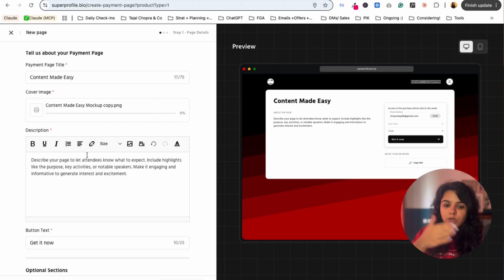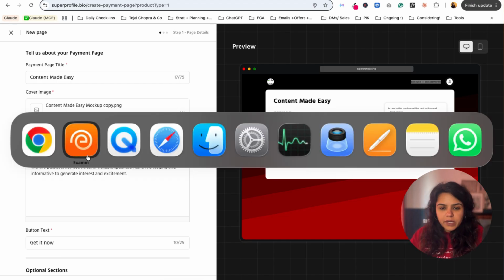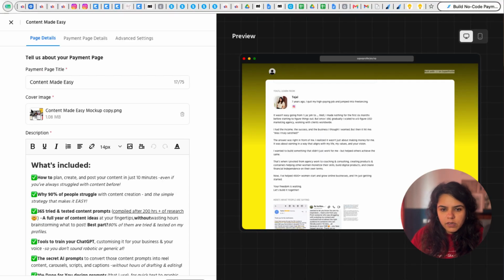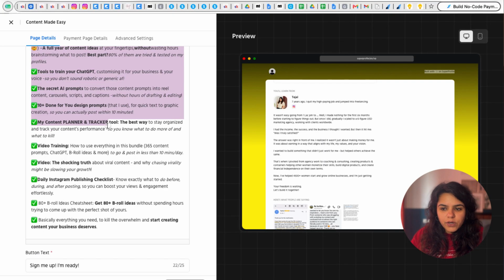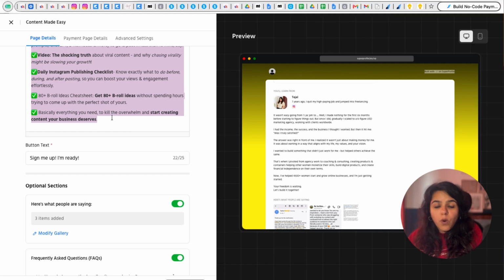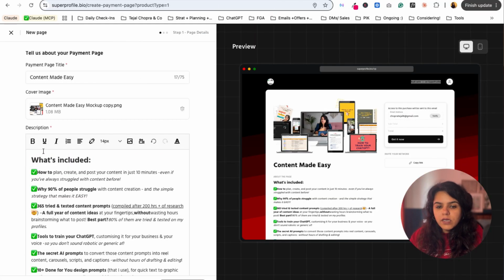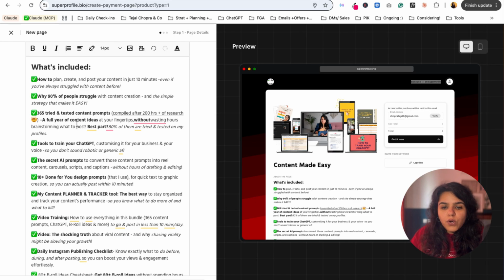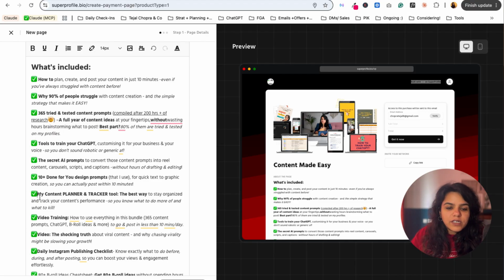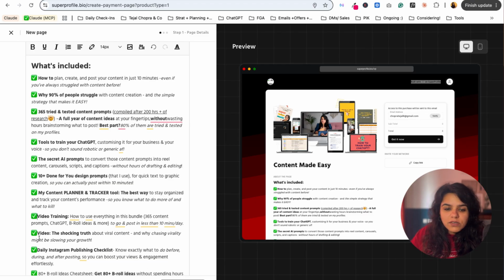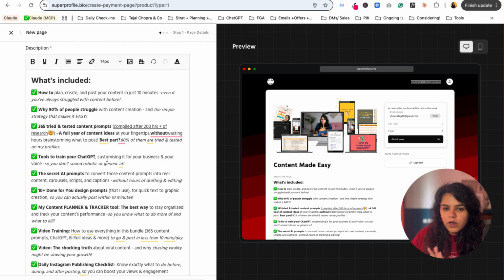Now what I've done is actually I do have a page that is already set up for Content Made Easy. So I'm just going to open it, copy everything in here, what's included. So basically what I include in the description is all the info about what is inside the product. So for your own product, you do your own branding, but basically include what all is in there inside your product that people can benefit from. That's the idea. You can space it out. You can add these bullets that I have added by using these emojis, checkmark emojis, or anything else you'd like. The idea is in this page, I'd like to design it as a checkout page, which gives people a crux of what is in there without overwhelming them with too much info that goes on a sales page.